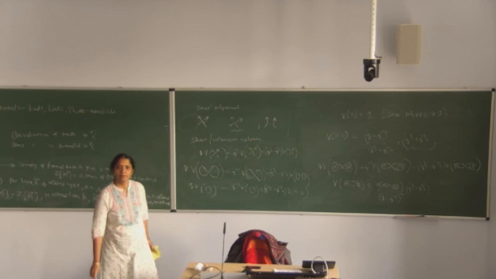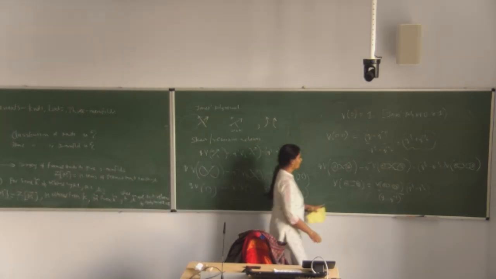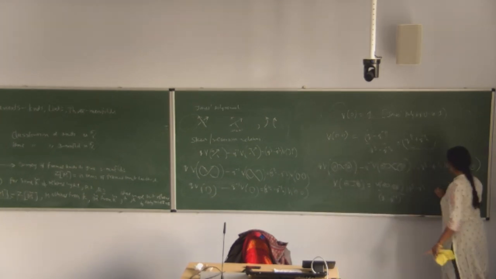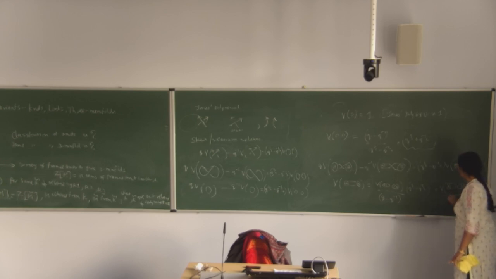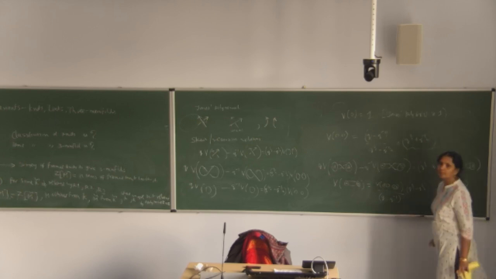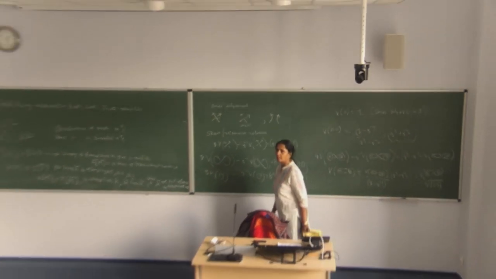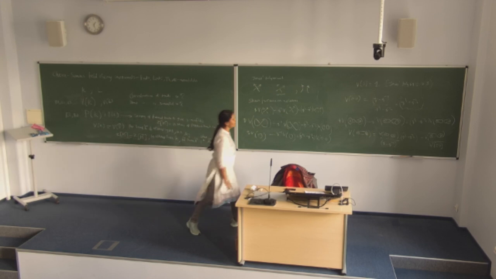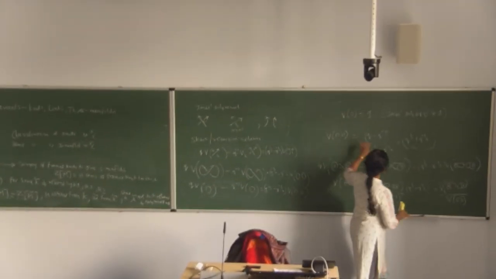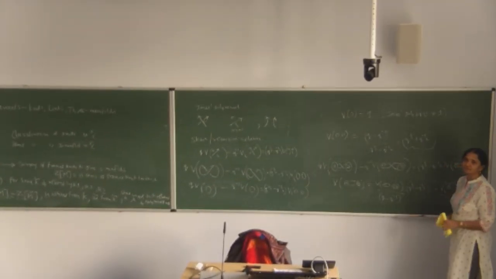Correct? So what does this show? The connected sum is like the Jones polynomial of a disjoint link, right? Divided by V of the unknot, is that right? Or Q to the half plus Q to the minus half.